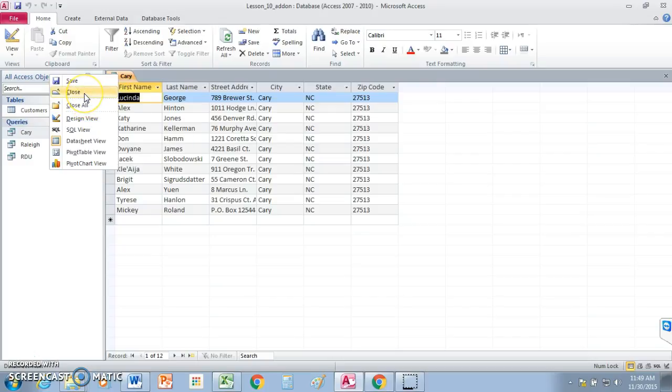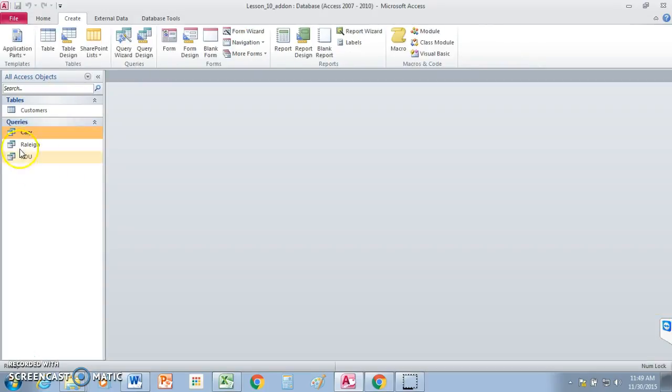That's what I'm going to be looking for when you submit your file. I'm going to look to see if you've got these 3 queries and that you've added the information to the customers table. And that's all there will be for this one.